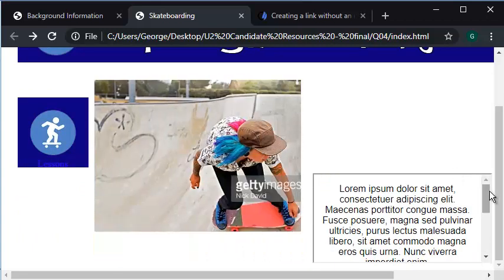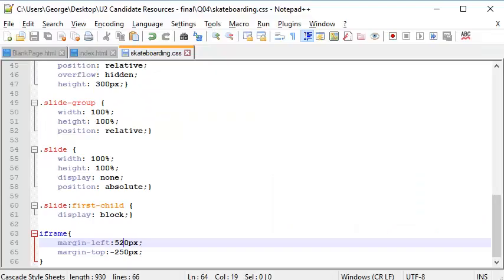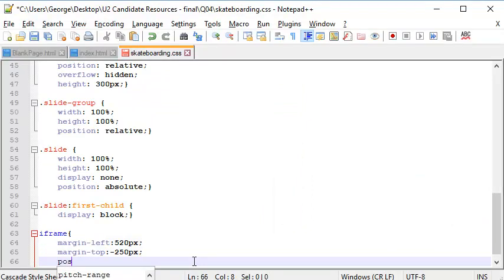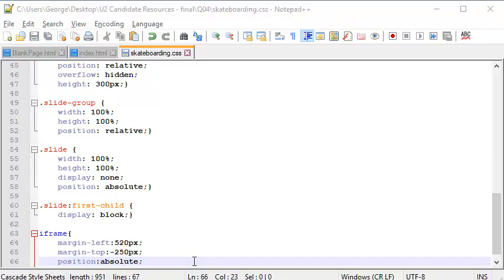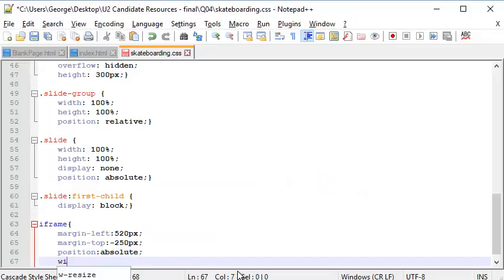If you cannot move this up, worst case scenario, you can use position absolute, and size width is 300 by 200.